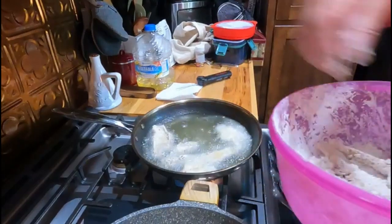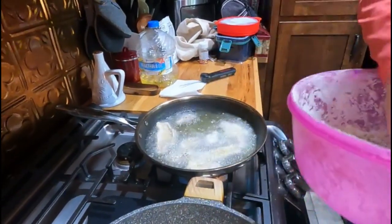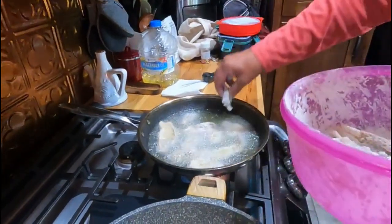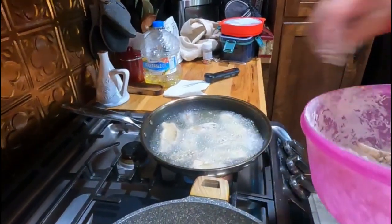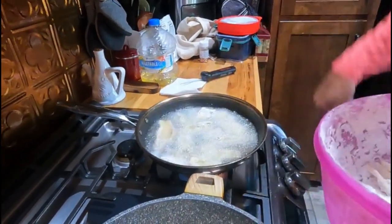Again, these have been dipped in salt water. I just dipped them in salt water, washed them real good, and then took them right out of there and battered them with flour. And I'm just telling you, that salt water takes care of your salt for your mushrooms. It's crazy.